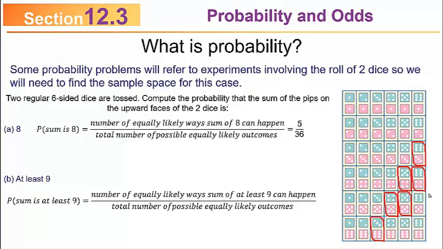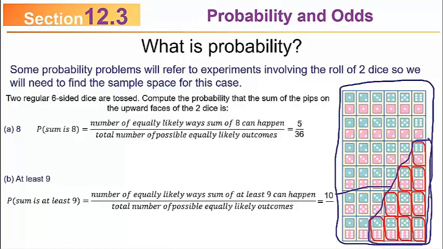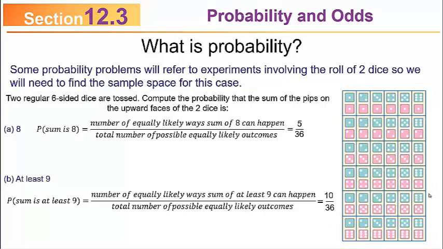Well, there's a 6, 4. There's a 5, 5. There's a 4, 6. Then you go to 11. There's a 5, 6. There's a 6, 5. And then finally there is a 6, 6, which gives you a sum of 12. Those are the only possibilities that give you a sum of at least 9. And if you count them, there are 1, 2, 3, 4, 5, 6, 7, 8, 9, 10 of them. So the probability would be 10 over 36, which is the entire sample space size. Once you understand the basic principle, the process is straightforward. You can reduce 10/36 to 5/18 if you like.